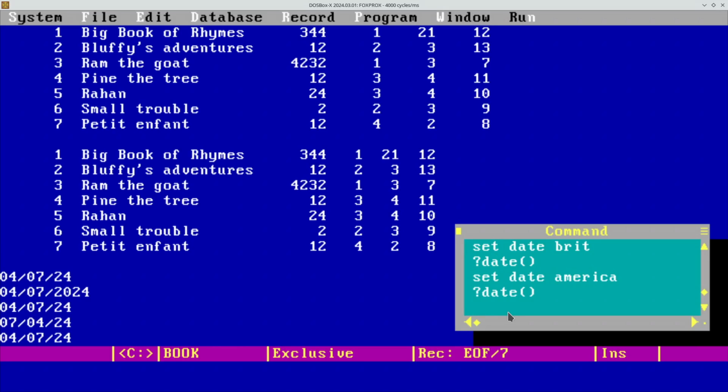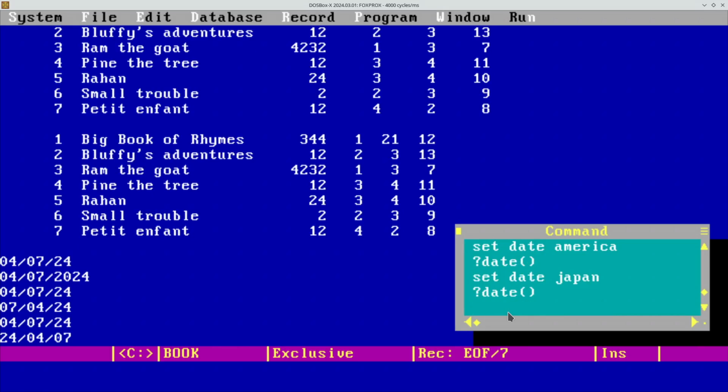Notice that the month is in the second position for British and the month is in the first position for English US. Set date Japan. Interesting.